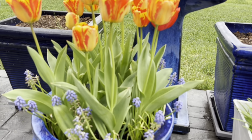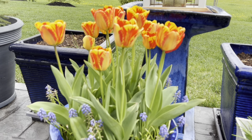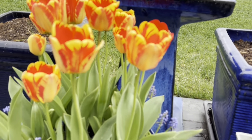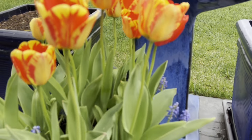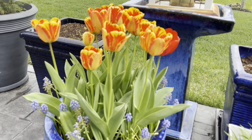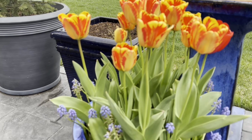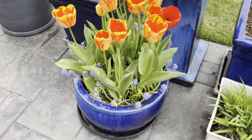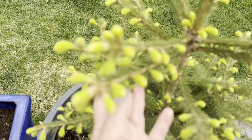And they're still doing really well. Like, look at the color on those. Just beautiful. And look how there's this one red tulip in the bunch. I think I picked these up late in the season from our local hardware store, Menards. Our Norway spruce, showing lots of growth.